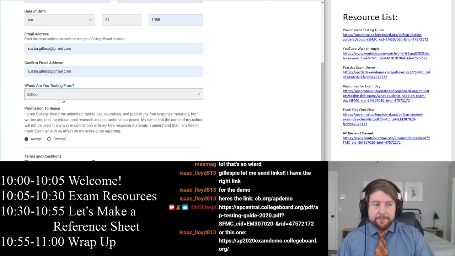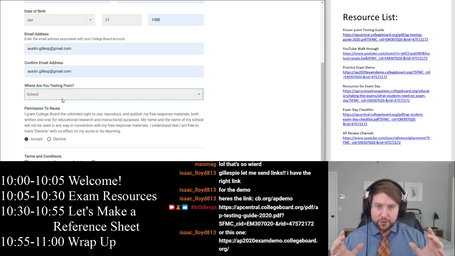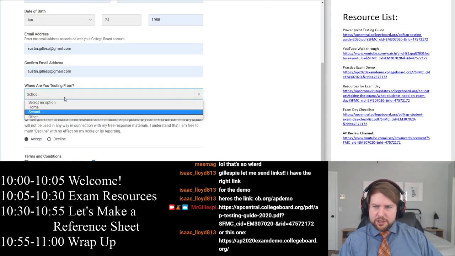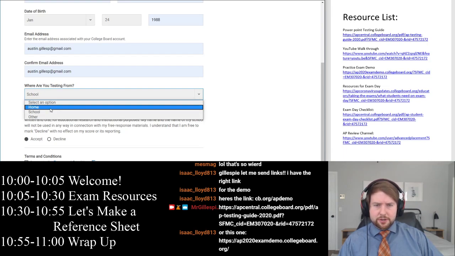So make sure, regardless, that you have a secure environment where you can sit for an hour undisturbed to take the test. Because for that hour, you want to be focused on taking the exam. So if you want to do it at school, email Miss Monker. She should have emailed you guys with some information about that. If you need more info or you're unsure, just let me know if that's something you're interested in.